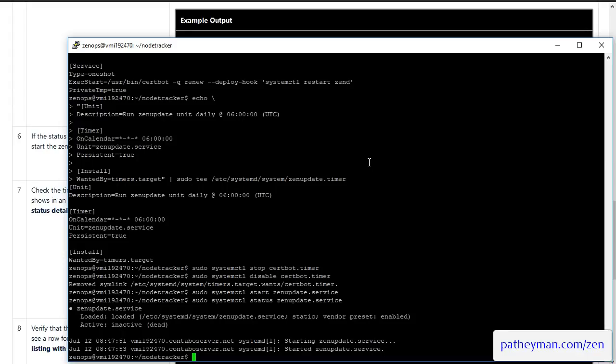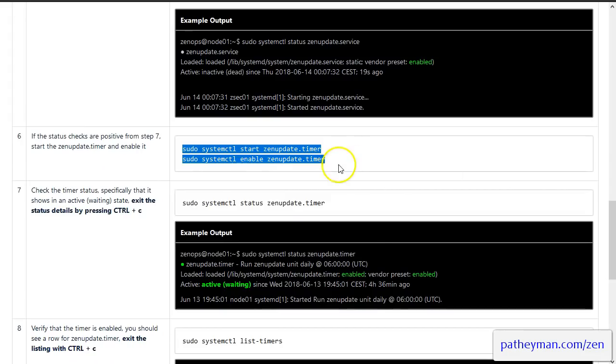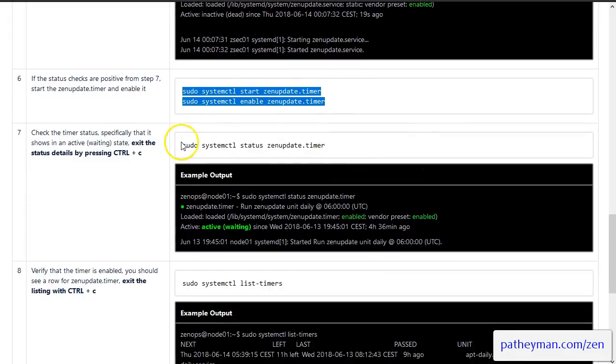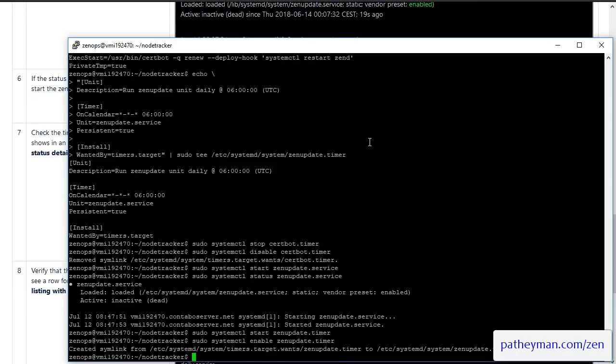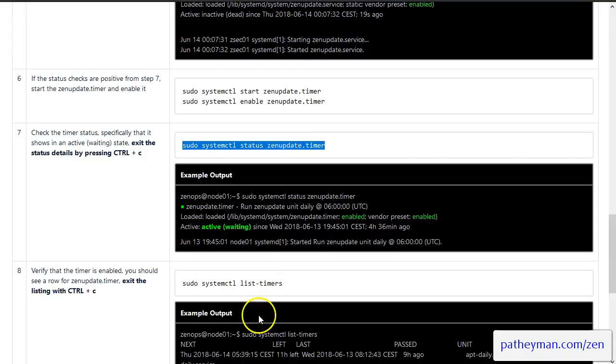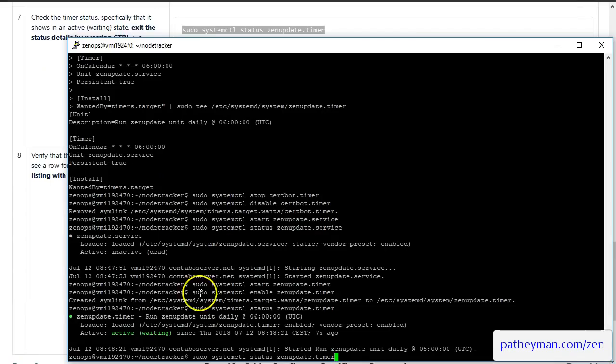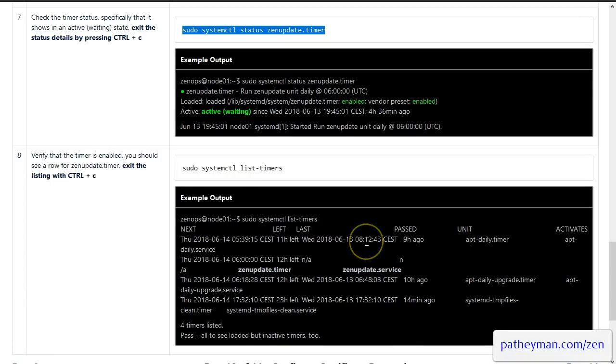So we're going to copy that, and we're going to start and enable the update timer. And then the last thing we're going to do is systemctl status on that, and notice that it's active and it's waiting because it's not yet time for it to do its thing. And it's enabled, so yeah.